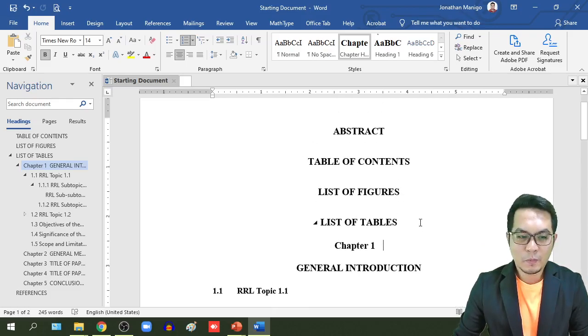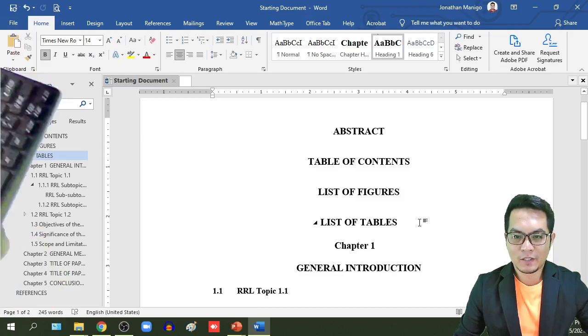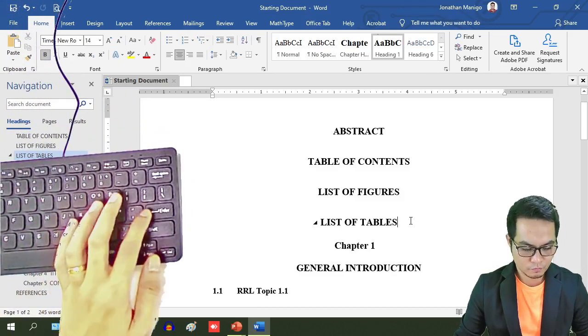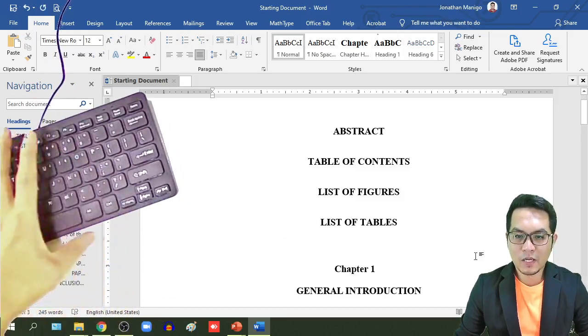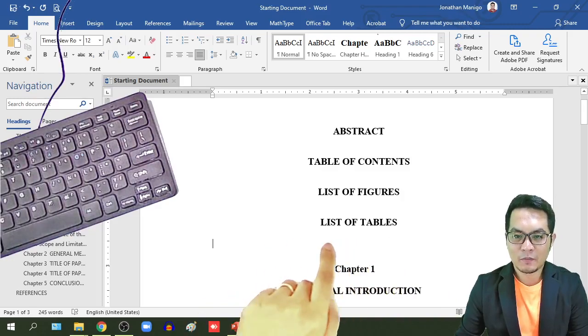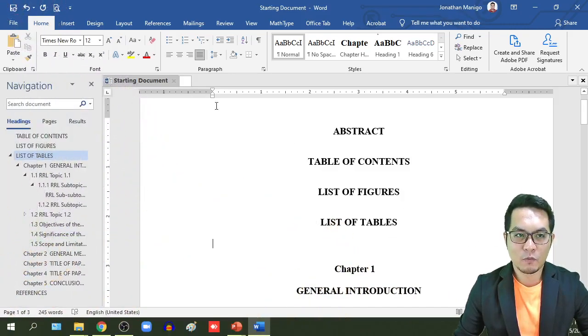So we will divide this into two sections. I will insert a section break here after the list of tables and before chapter 1.